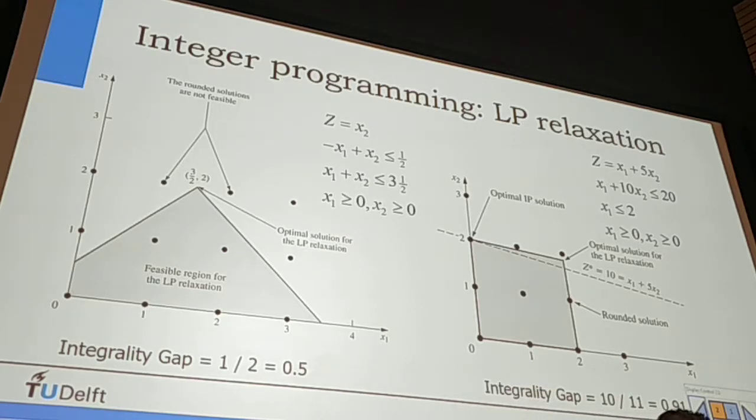If we look at the left side, we have an objective value which is equal to x2 minus x1, with x1 plus x2 lower equal to 2.5, and x1 plus x2 lower equal to 3.5. So we have a non-integer right-hand side. What we can see is this is a feasible region. If we have an LP relaxed solution, so if we just solve this using the simplex method, we get the answer that x1 is 1.5 and x2 is 2.